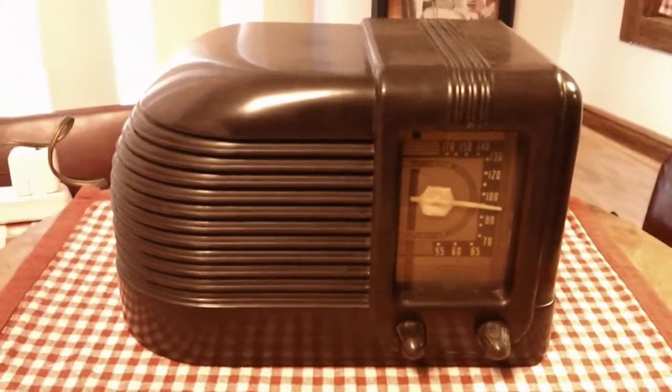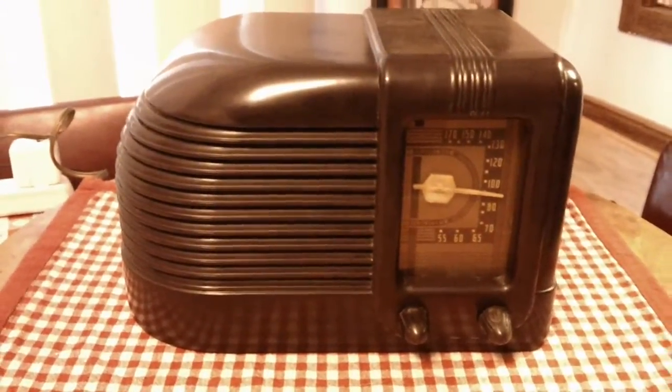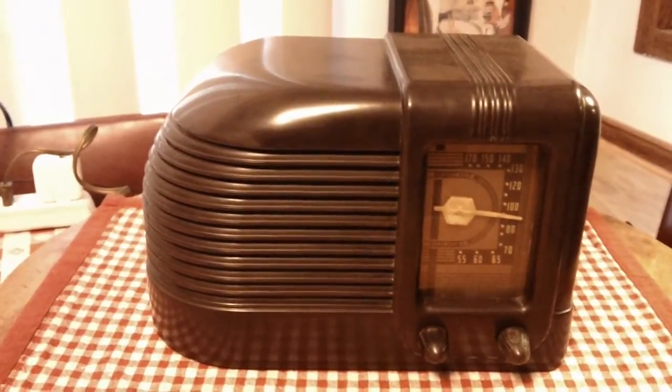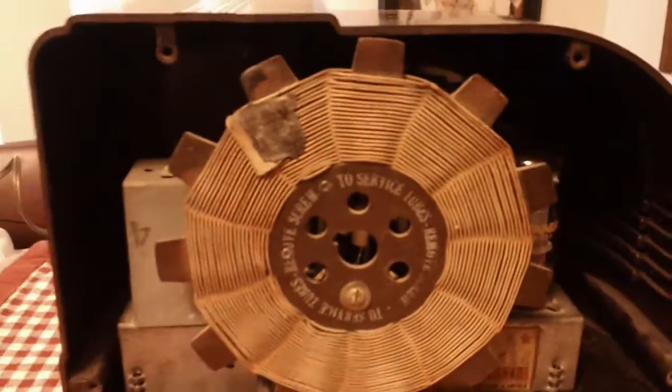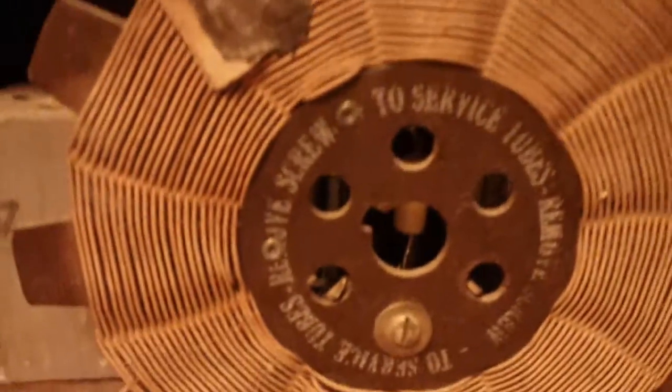It's broadcast band only. Not a real expensive radio, I would think. No idea, really, what they sold for back in 1941. It's got a built-in loop antenna. It has a back, and I took the back off to show you this loop antenna. It's interesting to me, but I'll get to that in a minute. The design is called a spiderweb antenna, according to the back here. Neat little set.